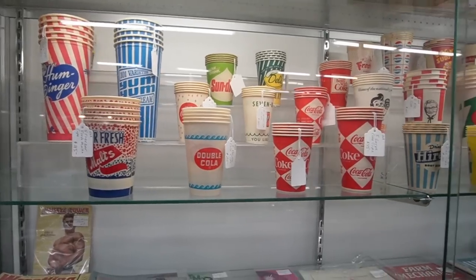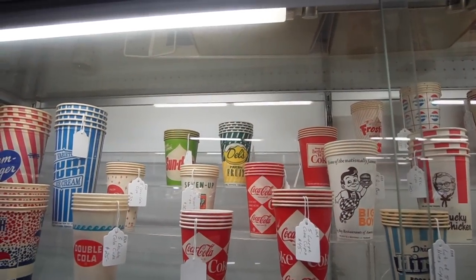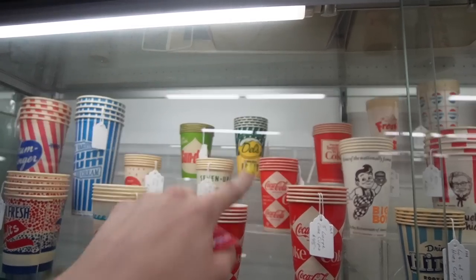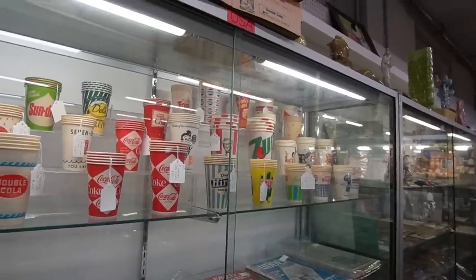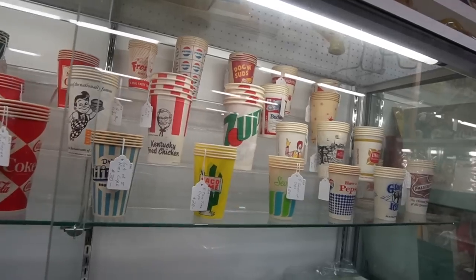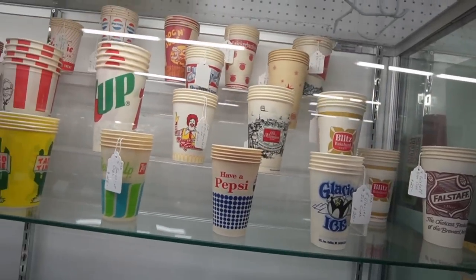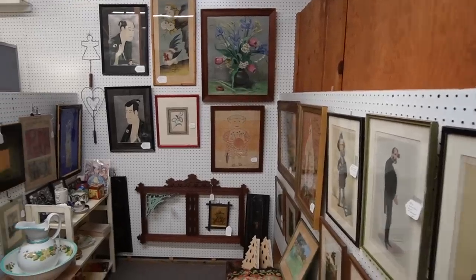Really fun. Oh my gosh, Dells. I remember when I lived in Rhode Island, Dells was like where it was at. And we used to eat out of those exact same cups. I wish I had saved them because now they're worth money. It was actually Kat, the nurse flipper, who introduced me to the fact that these old vintage cups, when you find them, can be worth money. Look at the graphics on all of those. Those are so cool.